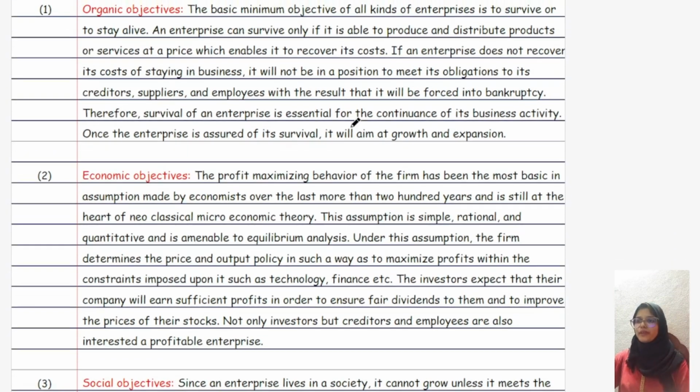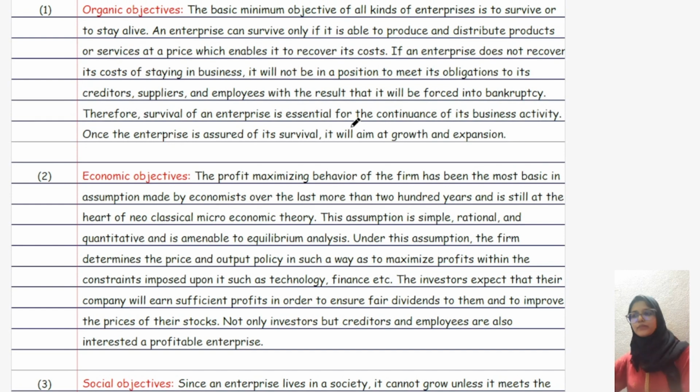Okay, objectives of the enterprise. An entrepreneur is running an enterprise. What are the objectives of that enterprise? Here they have mentioned a few general objectives which every enterprise has to comply with. Of course, the objectives of an enterprise differ from business to business, organization to organization. But in a general sense, there are a few objectives every business, every enterprise, every entrepreneur should follow.